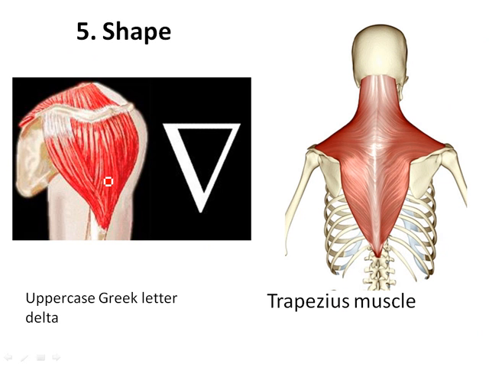You can name it based on shape. This is the deltoid, and a delta is basically an upside down triangle. So this is the muscle on your shoulder. It looks like an upside down triangle. You have the trapezius, which is a shape name, like a trapezoid.